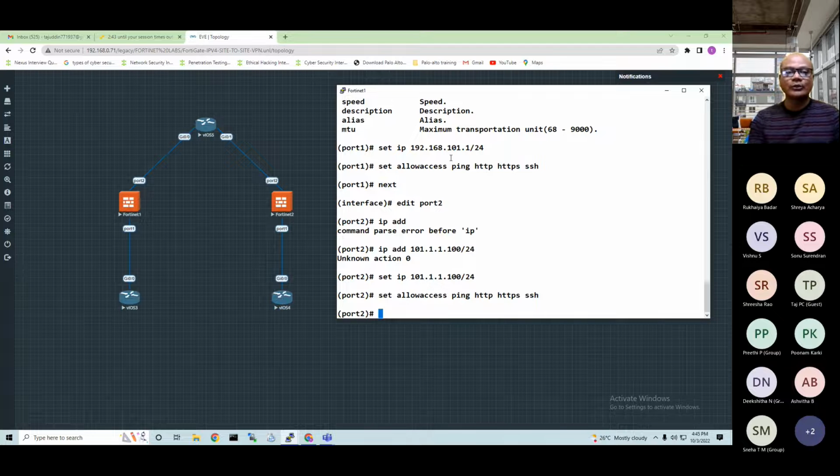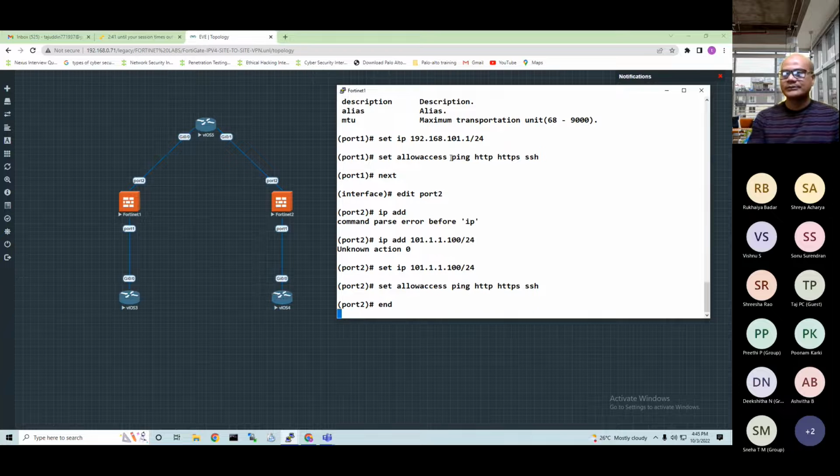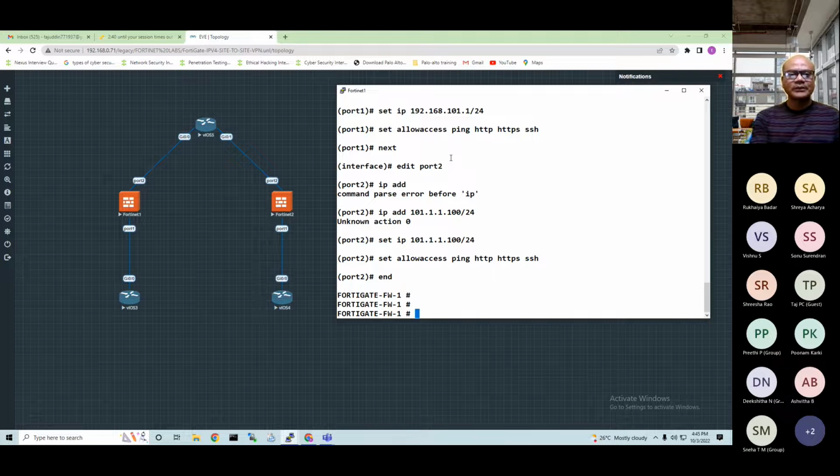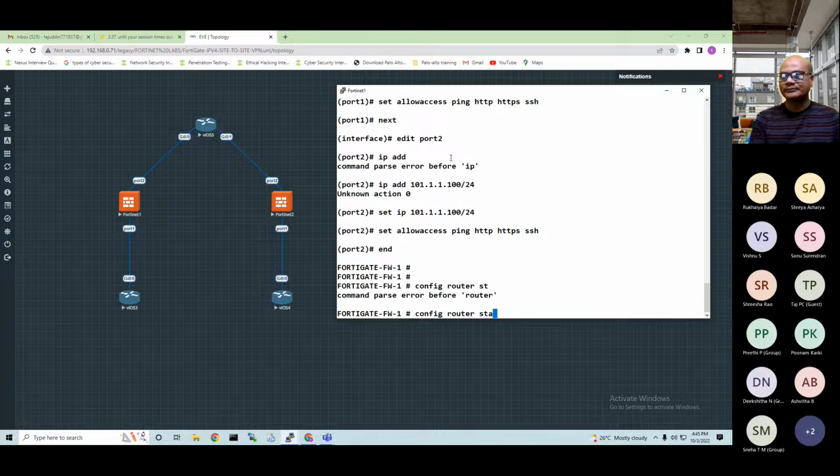How to do that? Right now I'm in port 1. Just come back. Now you're going to configure router static.